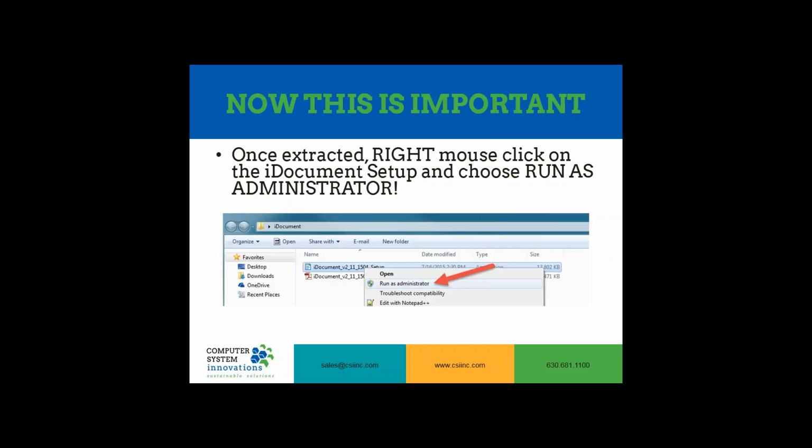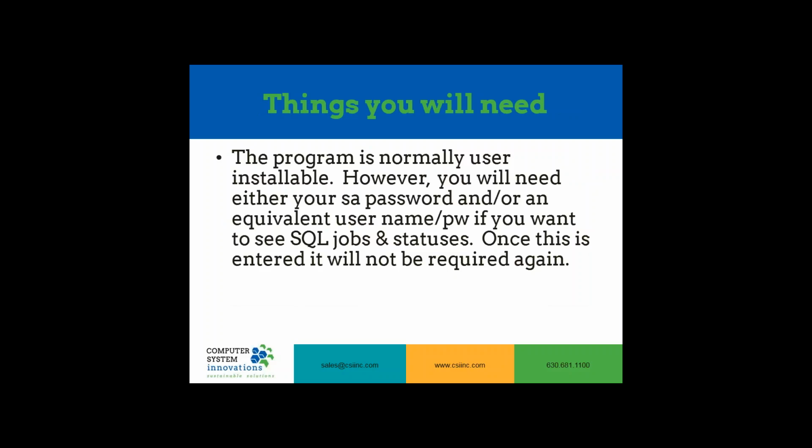When you're done, most important, if you get anything out of this webinar, when you're going to install one of our products, please right mouse click on it and run as administrator. Very important. That's going to allow the product to install correctly. A lot of times we get people who say, I'm already an administrator on my machine, I don't know why it's not working. Well, they thought they were an administrator. Turns out they weren't quite an administrator. So you do want to install this as an administrator. And that's simple. Just right mouse click, run as administrator.